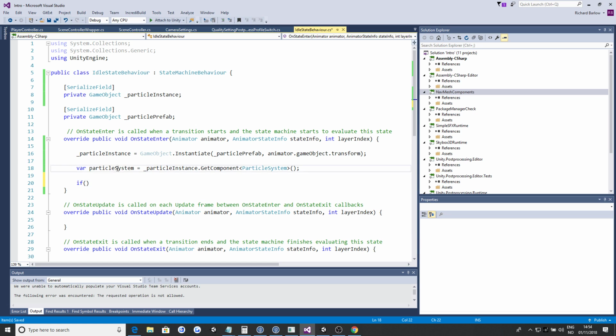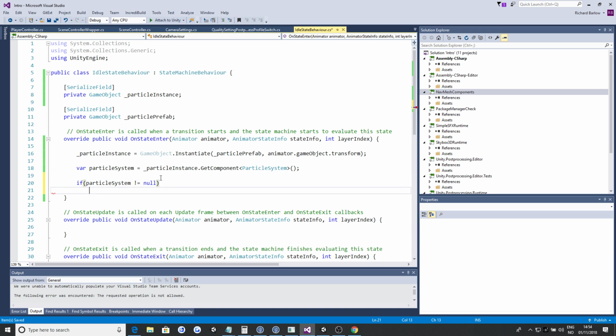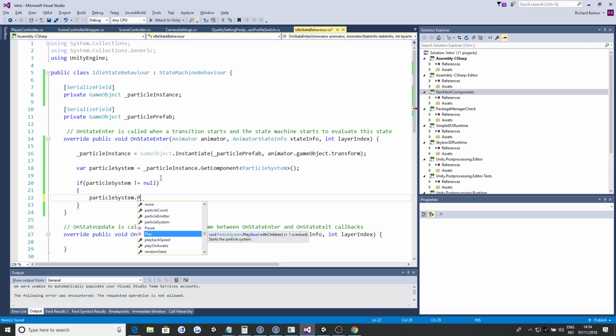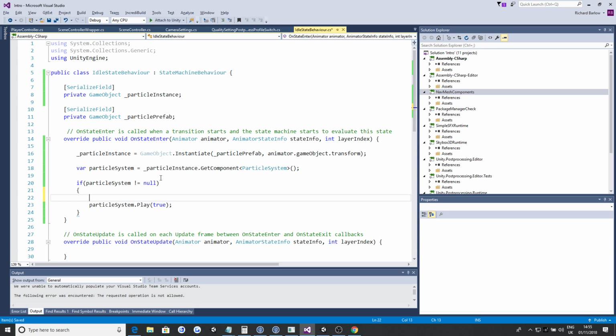Then, assuming the particle system isn't null, assuming it's there, what we can do is set it to play and all children to play. We might want to check if the particle system is playing or not. Is playing.